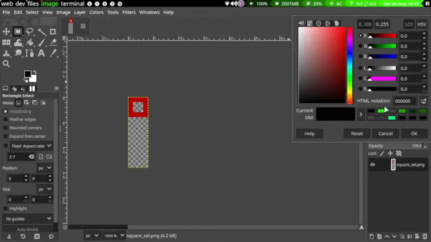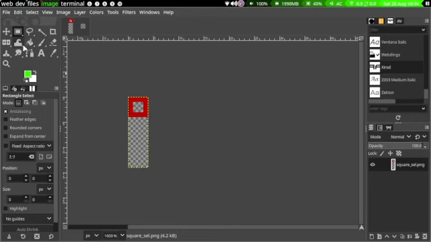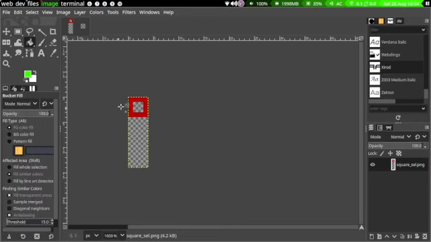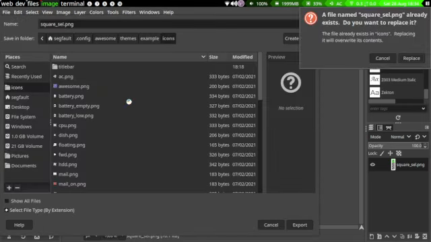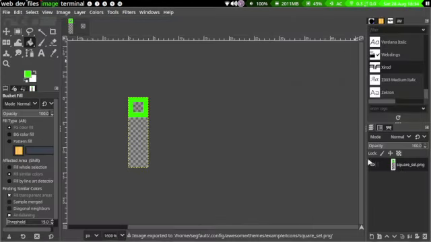I want to copy paste. GIMP, please let me copy paste. Okay, thank you. There we go. Okay. And then what we do is we do this, make it look terrible. Control E. Yes, I want to replace it. Export, yeah, just go with the default settings.